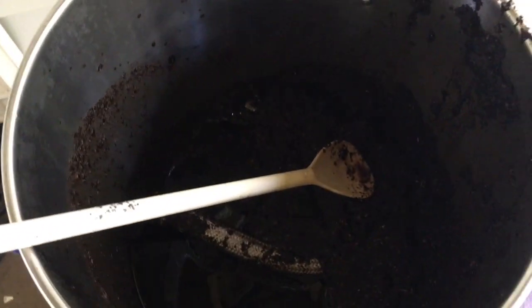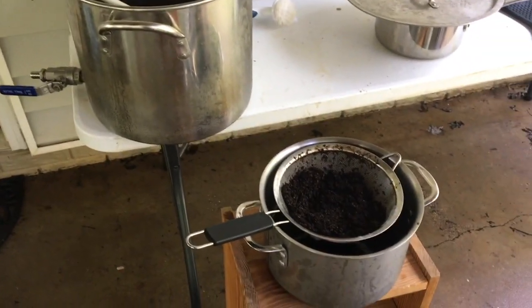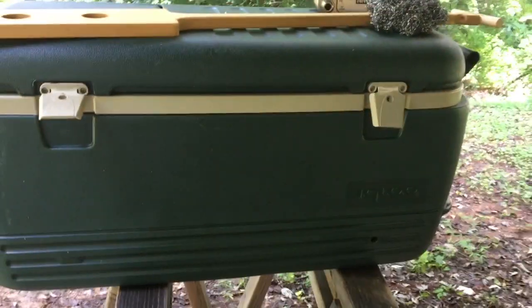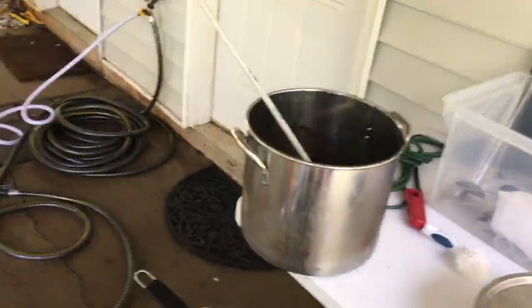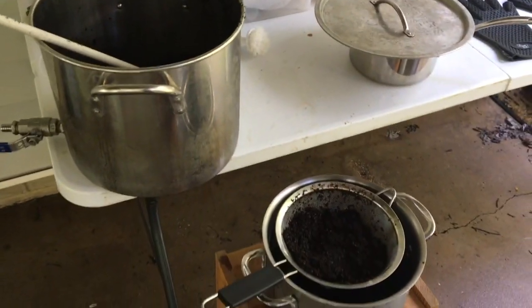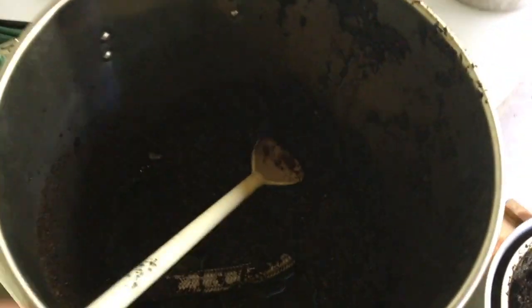Cold steeping the chocolate and dark malts actually helps to reduce a lot of the acrid and harsh flavors that you might get from putting it in your normal mash. So here's my mash tun that I'm going to put all the base malts in. If I put all these dark malts in there, first of all, I wouldn't be able to split it in the boil kettle, but secondly, you're going to get a lot of the harsh flavors. Like hot coffee versus cold brew coffee, there's a big difference. So kind of the same idea.